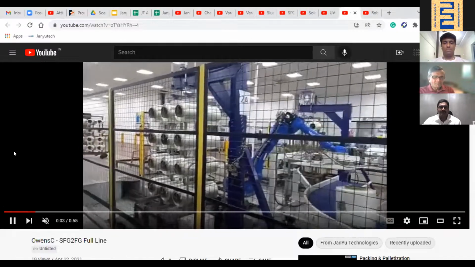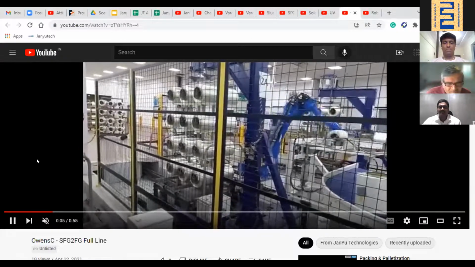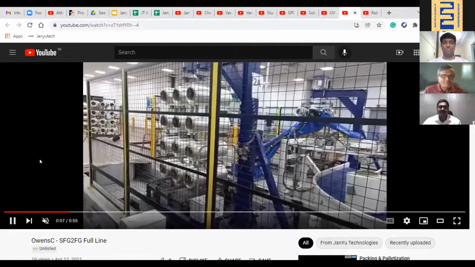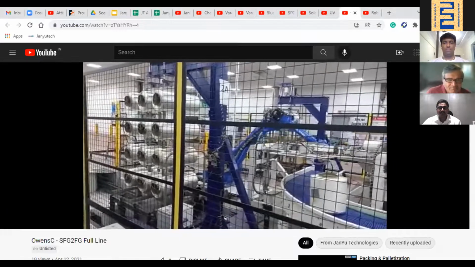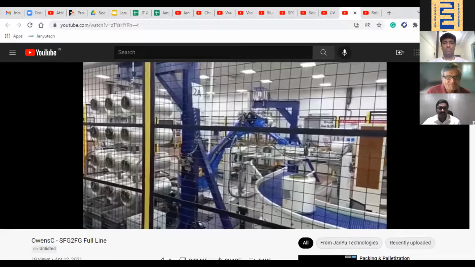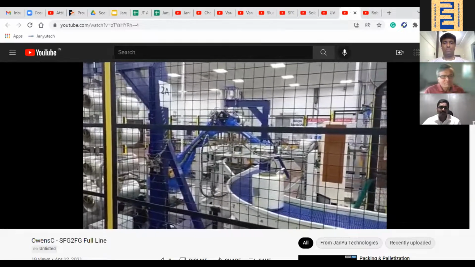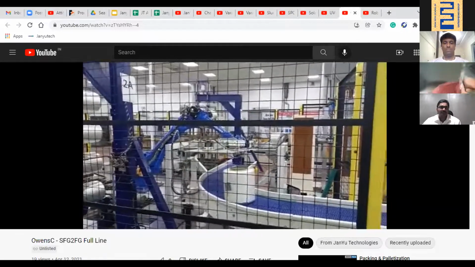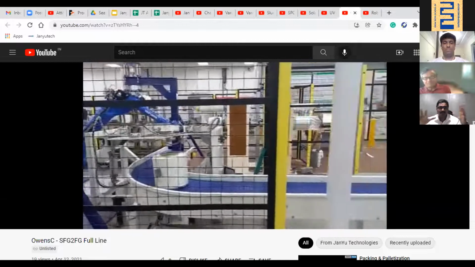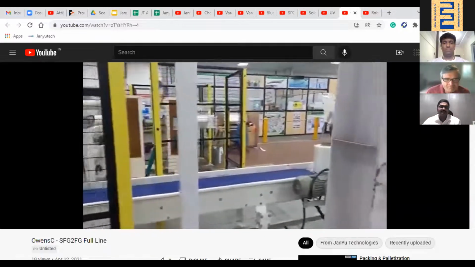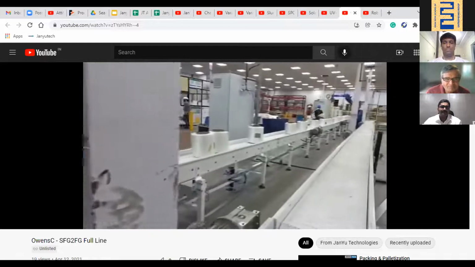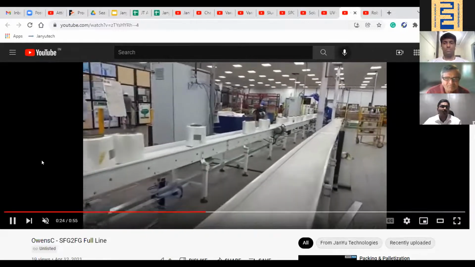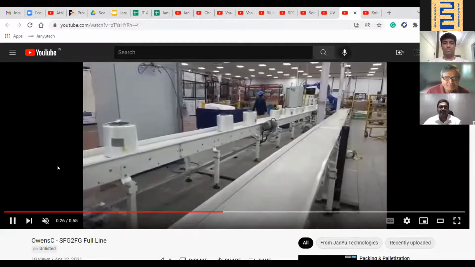You can see one of those in the video, I believe. This is an actual commissioned unit, and it was commissioned during the COVID period. There are other projects, but I'm showing the one that probably has a lot of movements. This is glass fiber yarn bobbins, each weighing around 25-30 kg.